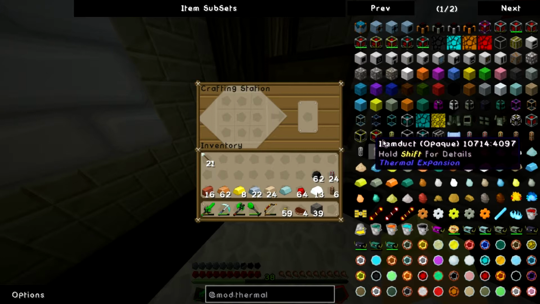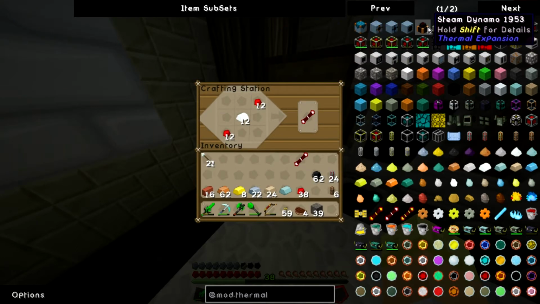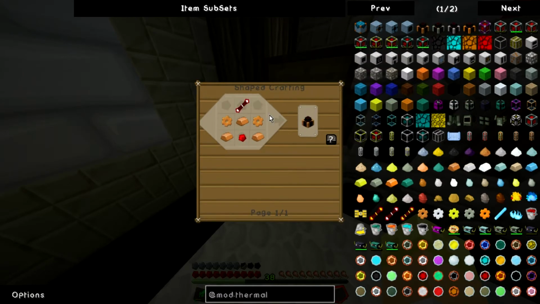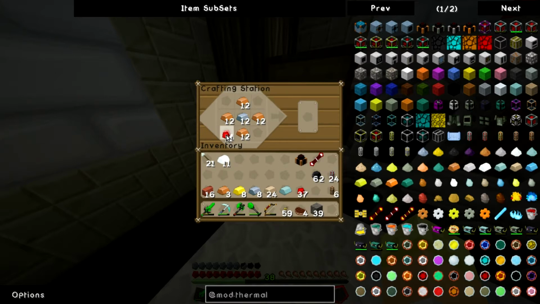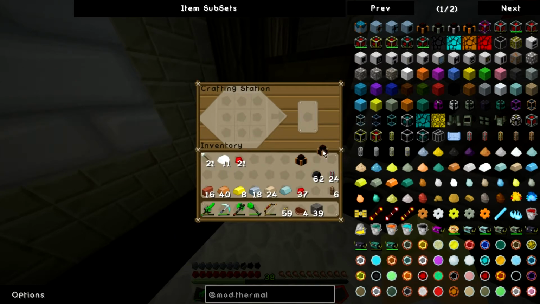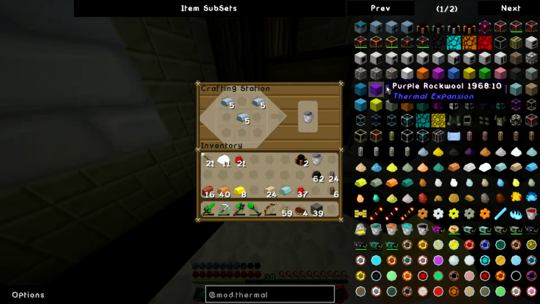Let me just see, right. Steam dynamo. One of these. How much did it take? One of these, yep, just one of them. One, two. And steam dynamo. I might make a couple of them actually. Like that. And that. One, two. And there we go, two steam dynamos, and also an aqueous accumulator, wherever that is, there it is, which requires a bucket. Lovely.